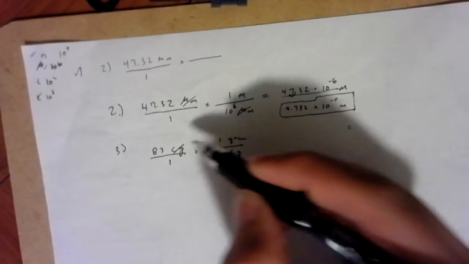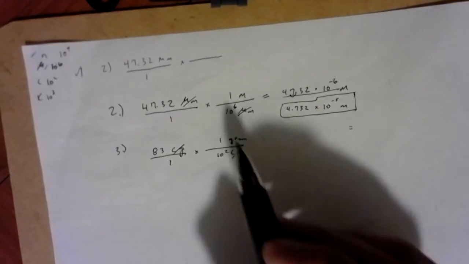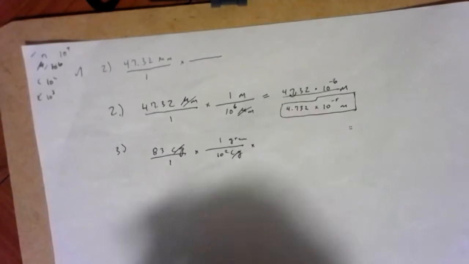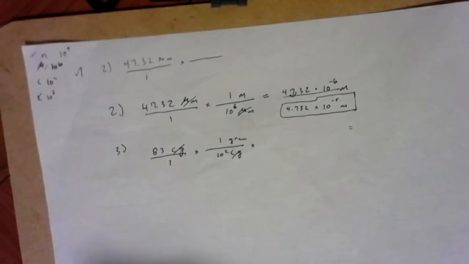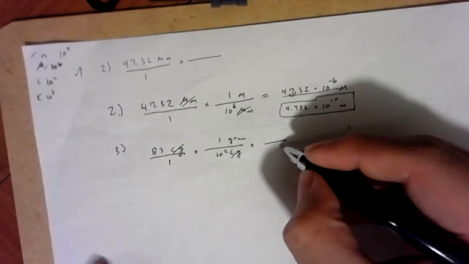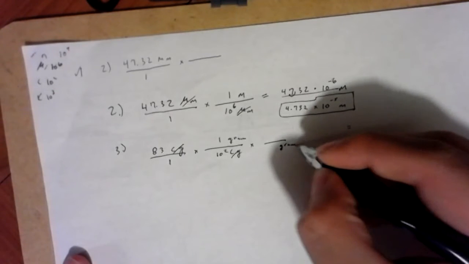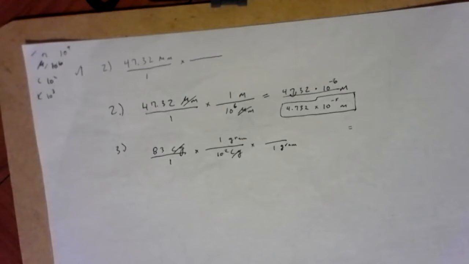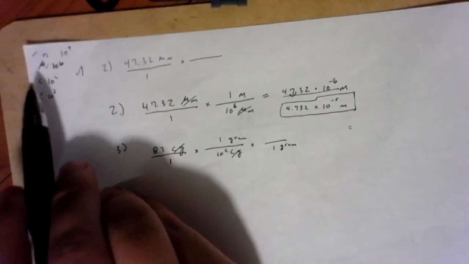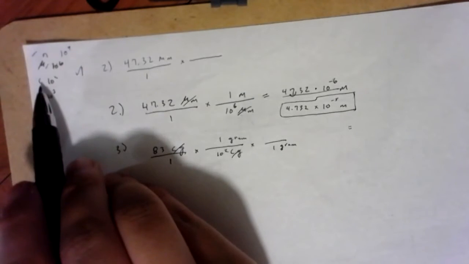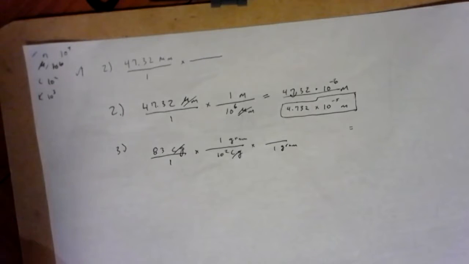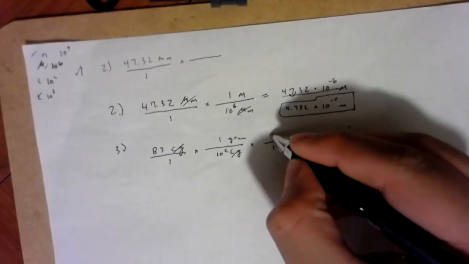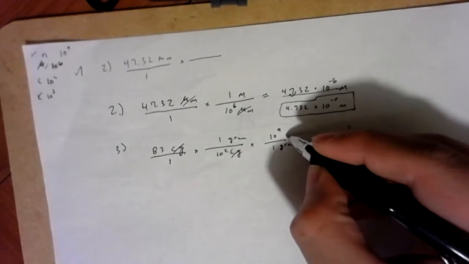So now we can cancel out these units here. And then we're in grams, but we want to go into nanograms. So now we need to write the next conversion. And so I'll put here grams. And we'll say 1 gram is how many nanograms. Let's figure that out. So we have to go back to our chart, the blue one, and we're going to look for nano, and you're going to see it says 10 to the power of negative 9. So I'm going to put it here, 10 to the power of 9, and then ng.